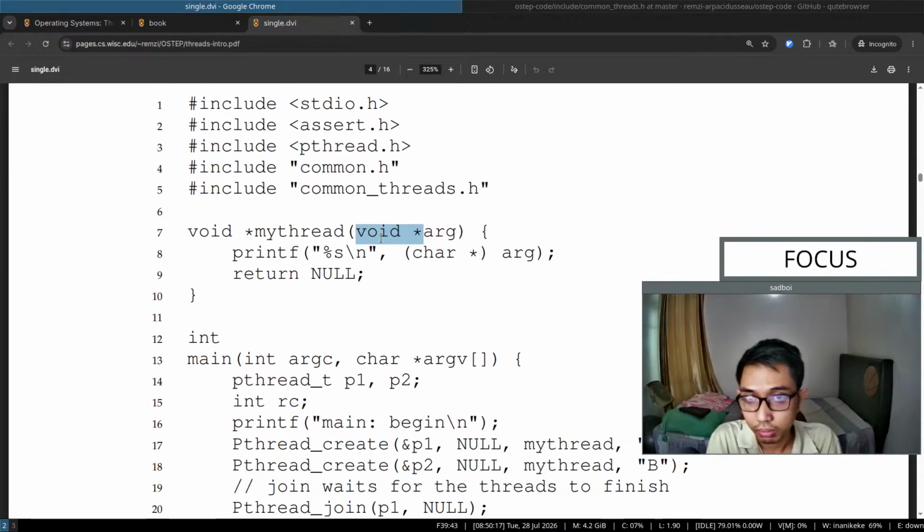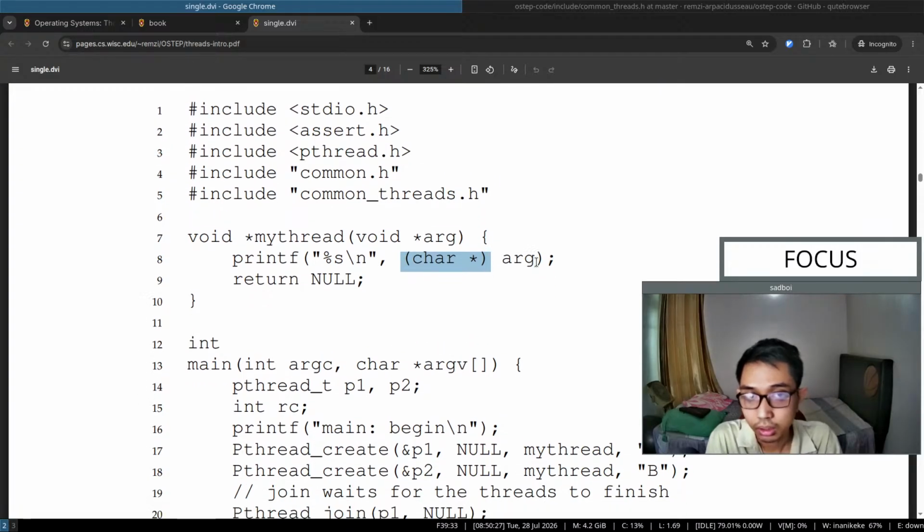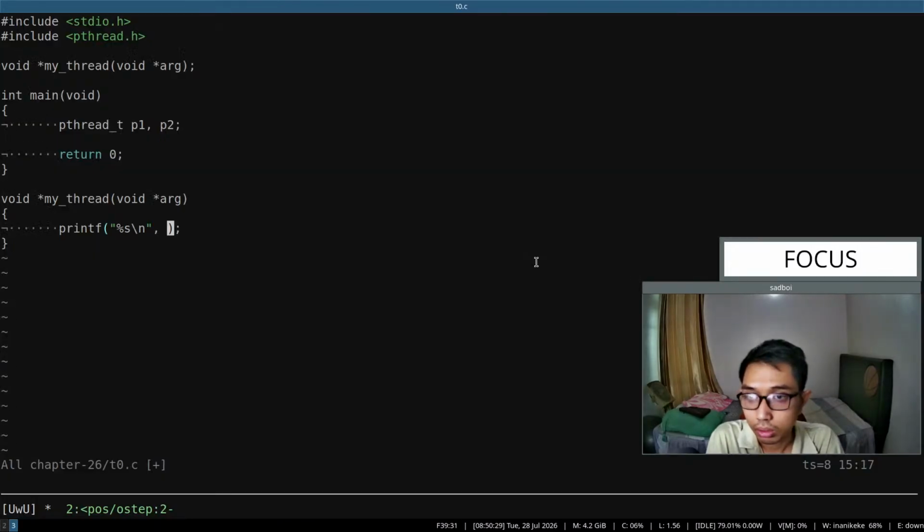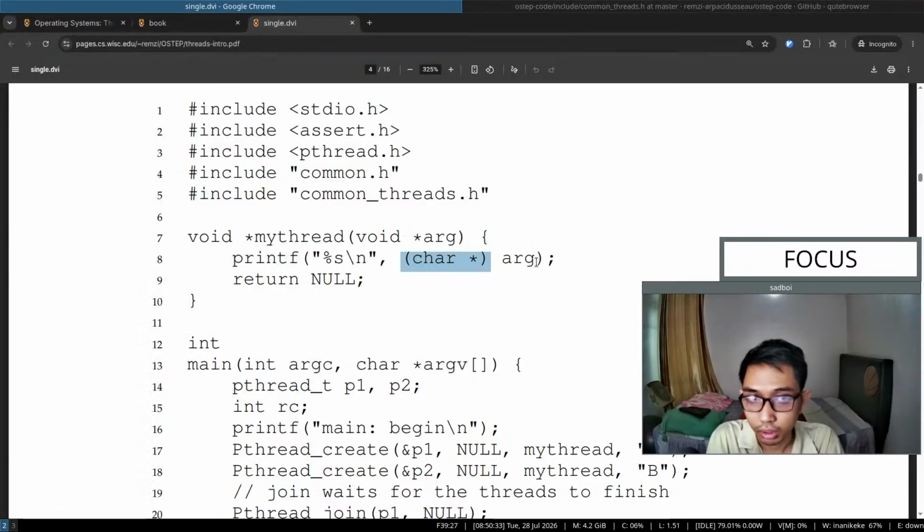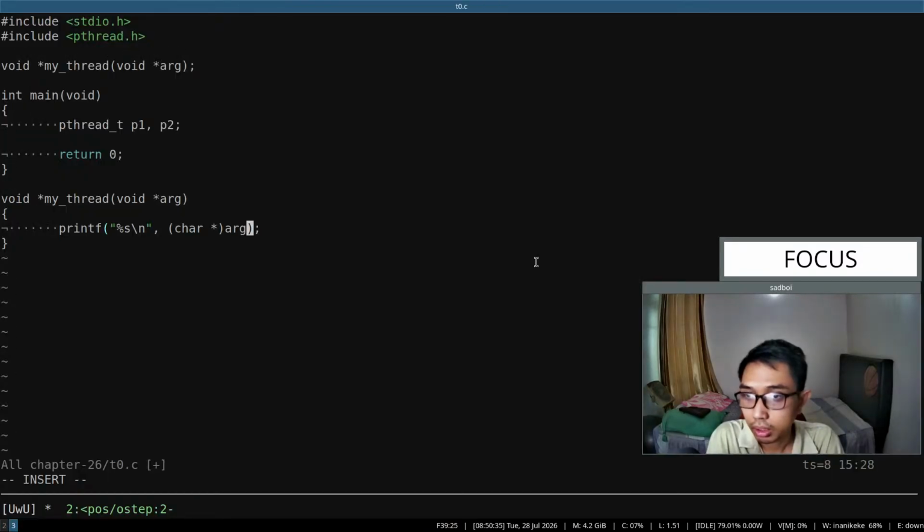Because we are using the void pointer here, we need to, what is it called? We need to cast to the specific pointer here. In this case, char pointer, something like this, return null, okay.